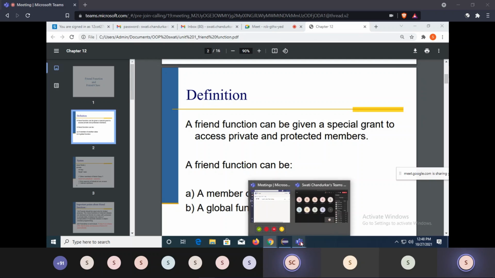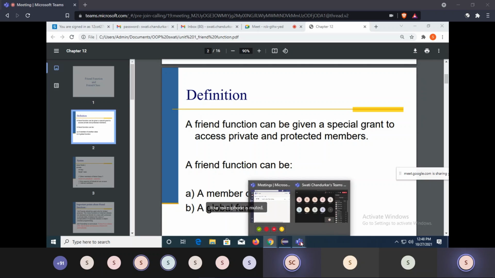A member function is a function which defines the properties and variables within. Okay, good. So, what is a member function? A member function is nothing but a function of a class which can access the private and public data of the same class. Is it okay? So, that is how we can define a member function.